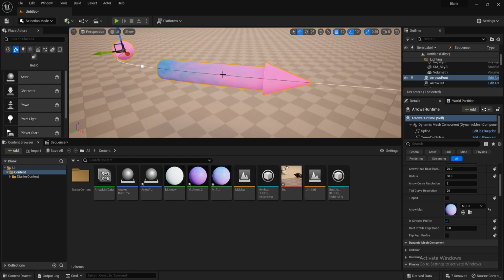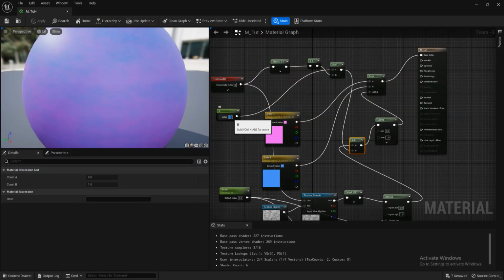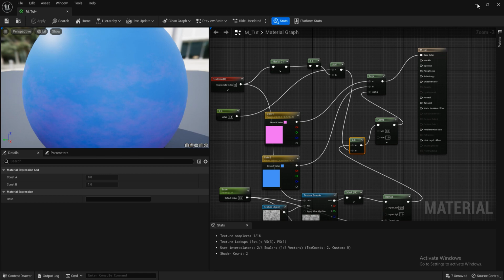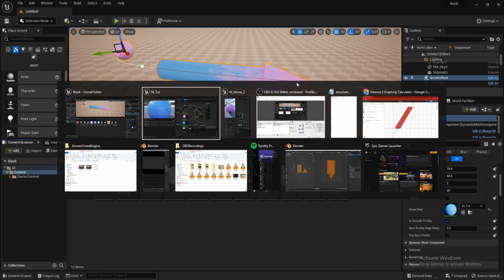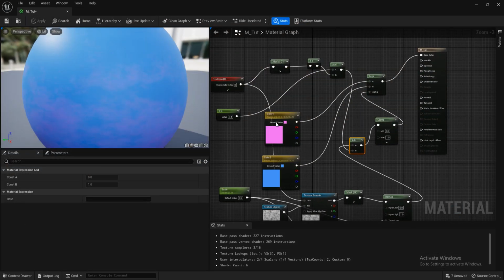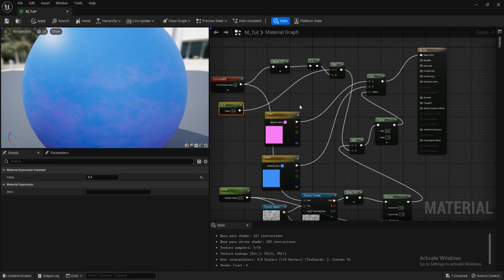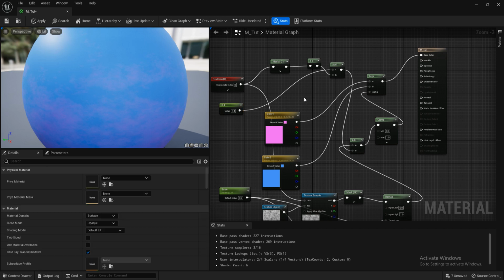So that's looking all right for now. And then if I change this time value to 0.4, then we should see it get a little more blue. So there we go, it's come up further. So then we can animate that at a later point. And I don't think you can animate with just a constant value, so we're going to create a collection parameter. It's called a material collection parameter to control this, and then we can chuck in a sequencer, and then we can animate it.